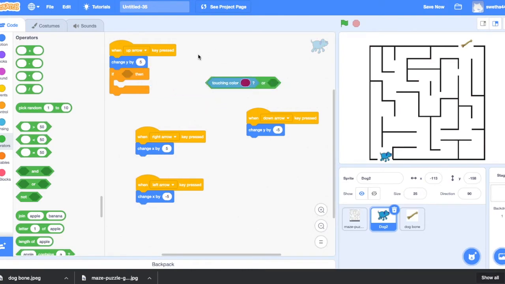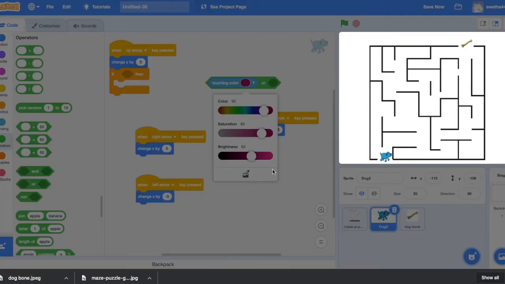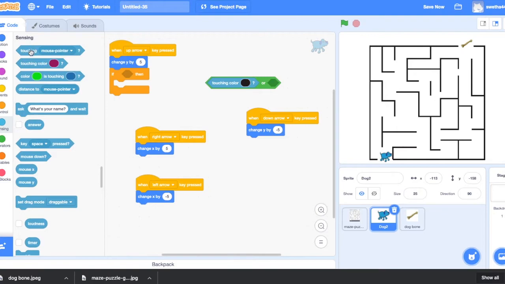If touching color, I'll select this. OR, go to sensing. Sorry.